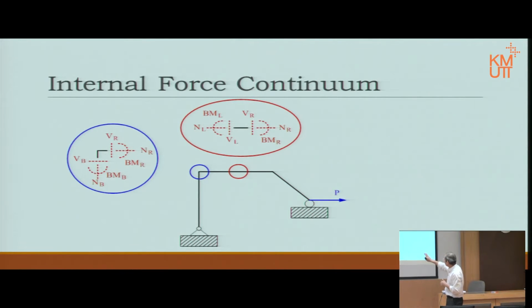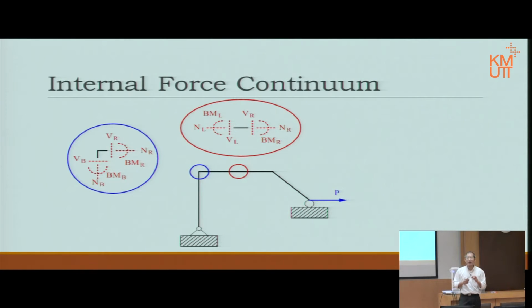The way we draw it, on the beam, that point connects that way to the beam, that way to the column, correct? So at the connection point on the top, the connection to the member is on the right hand side. Therefore the shear, the axial force and the bending moment are defined according to the alignment of the beam. In this case, you will see the shear VR on the left hand side, the axial force on the right hand side, and the bending moment on the right hand side.